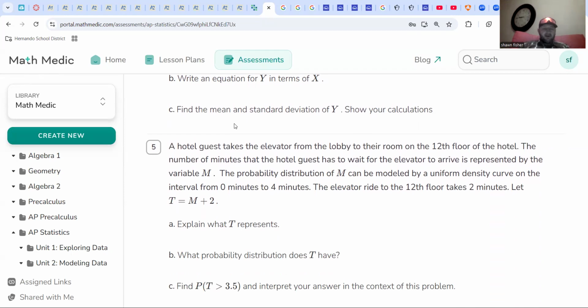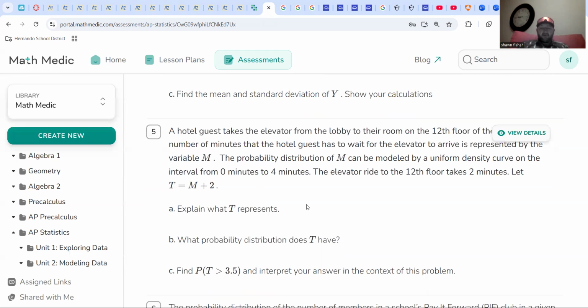This is a little bit harder. I might have to draw this one out for you. It's uniform distribution. Let me do it real quick. Hopefully you guys can see this. Uniform. Oh man, it's not letting me do it. Come on. Let me do it.